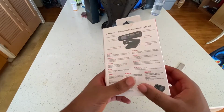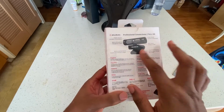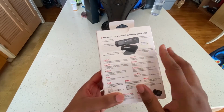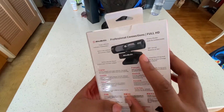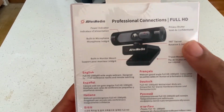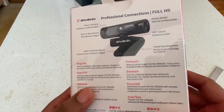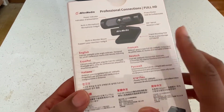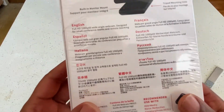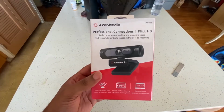Let's look at the specifications of this. So built-in microphone, power indicator. It's got the signature AVerMedia mount, a 360 swivel and rotation, which is such a godsend when it comes to webcams. And then you've also got the privacy shutter, which is another thing I like that AVerMedia does with their products, and the tripod mounting hole. So various languages for you here. That's what it looks like on the side, and let's go ahead and get on into it.